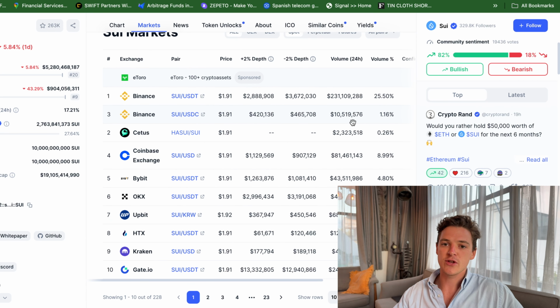So now you have got yourself some Sui, you're going to want to get yourself a wallet. The best one I've found is called Suiet. I will link that in the description below. I believe the name, which I'm probably not pronouncing correctly, is some combination of the words Sui and wallet, Suiet.